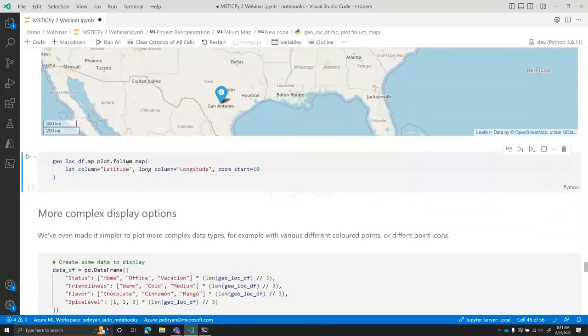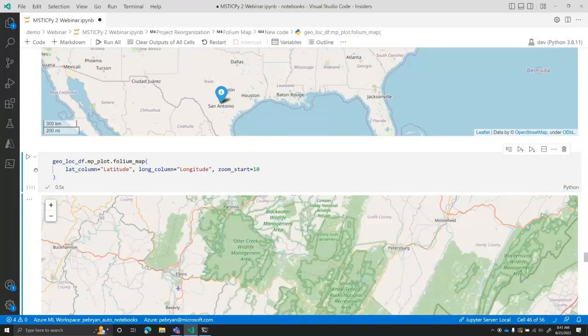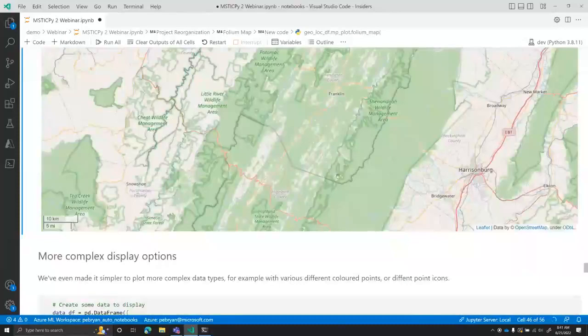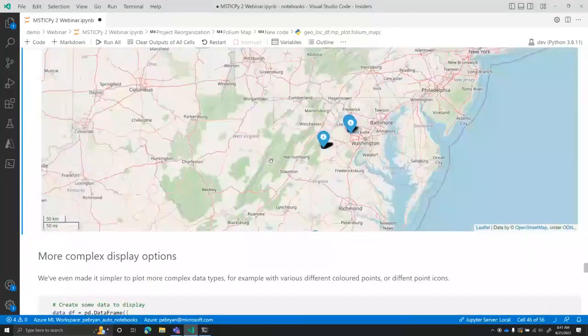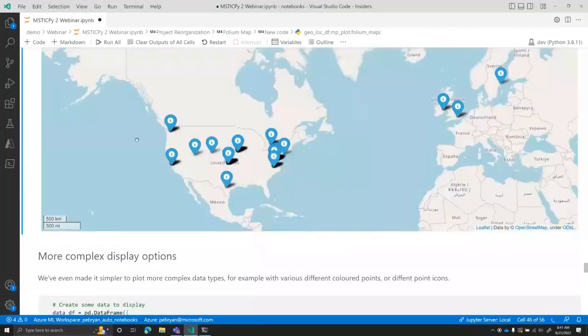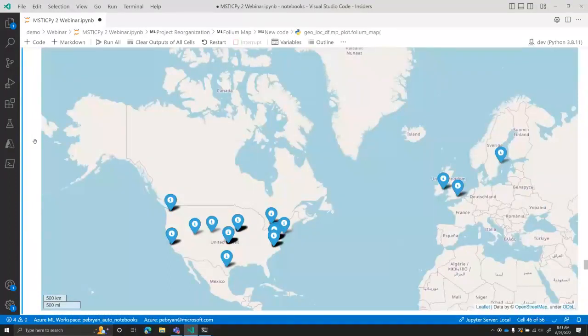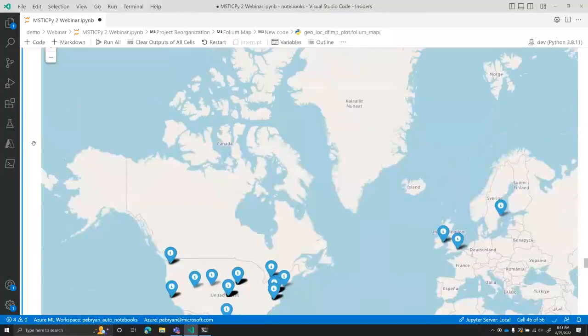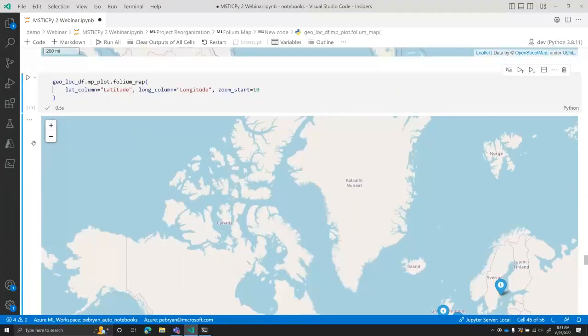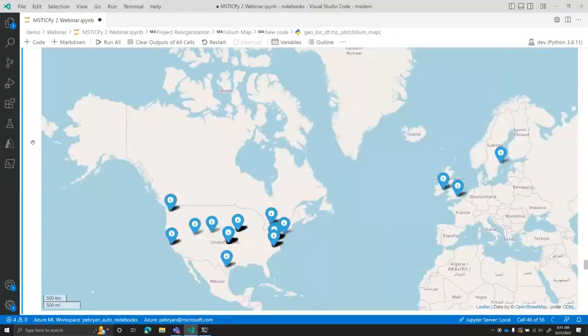We can also call the same mp plot Folium map feature, but this time just tell it that, look, we already have latitude and longitude in that graph. So here are the columns. And again, we have the same graph, nice and zoomed in this time, but if we zoom out, you'll see it's the same plots as we had previously across Europe and the US, but this time we're just using those different columns to plot the location, given that we already have them in our data set.